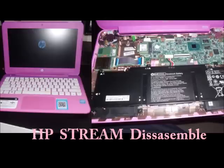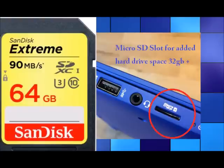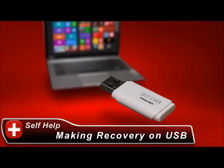For replacing the hard drive or adding more storage space, we'll start with the simplest options and work up to the most complex. If your hard drive is currently working fine and you just want more storage space, the stream has a micro SD slot — you can purchase a micro SD card, like a 64 gig for about 30 bucks, ranging from 8 gigs up to 128 gigs. You can also buy a USB flash drive with 16 gigs or higher. Just don't use your backup storage USB for this.